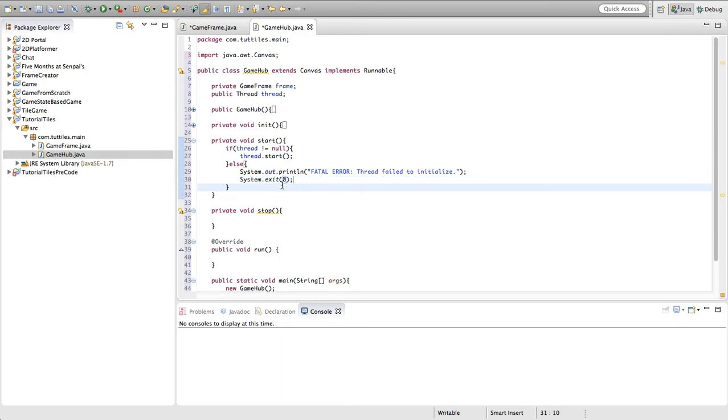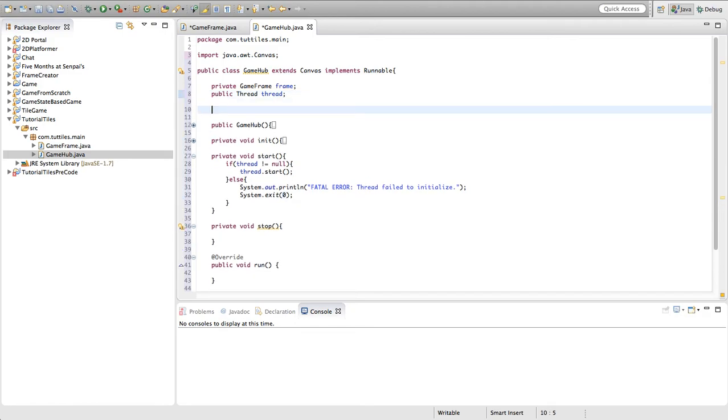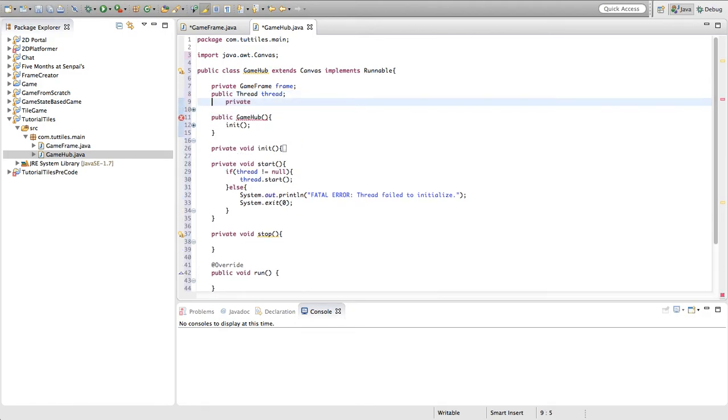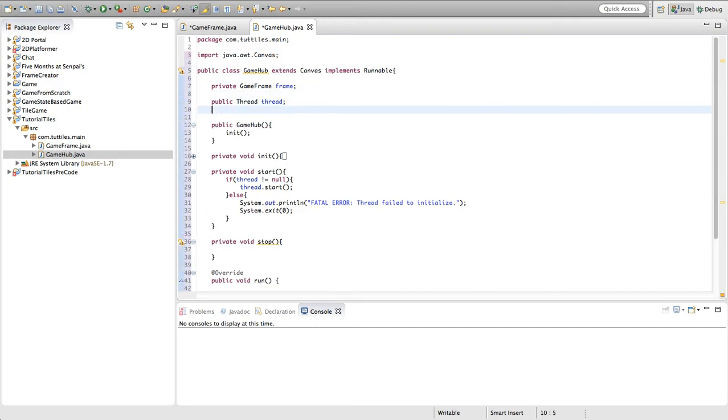We're also going to need private. Oh wait, I hate when this happens. Oh wait, no, this is private boolean. I'm like the only one who says Boolean.